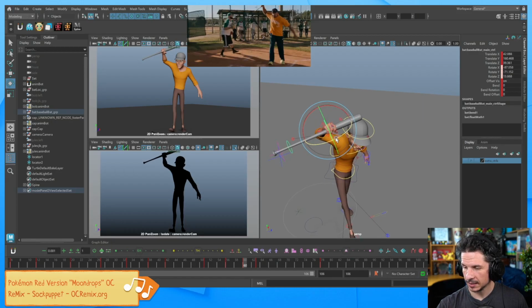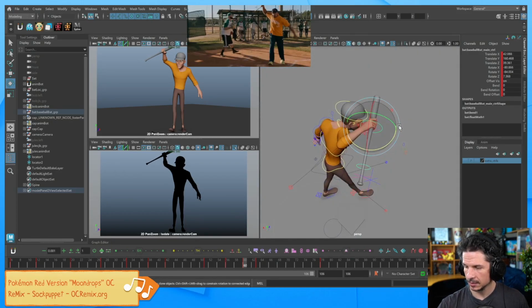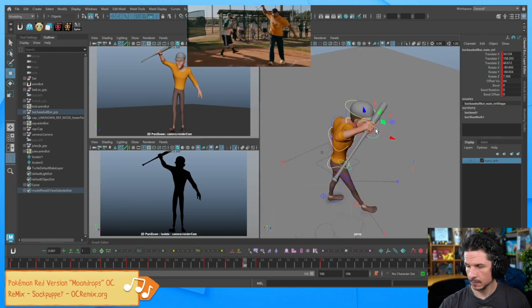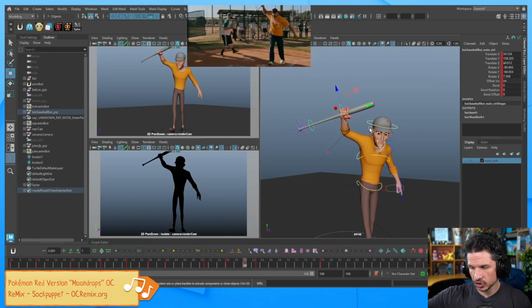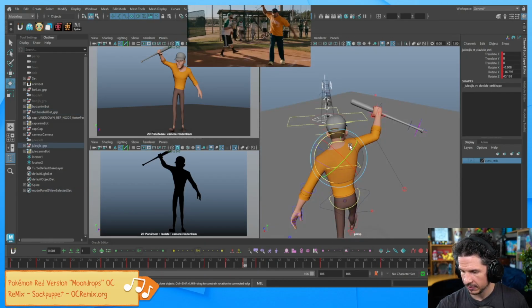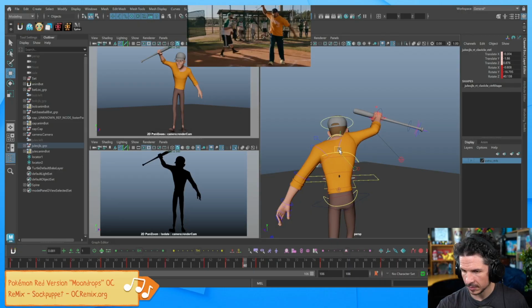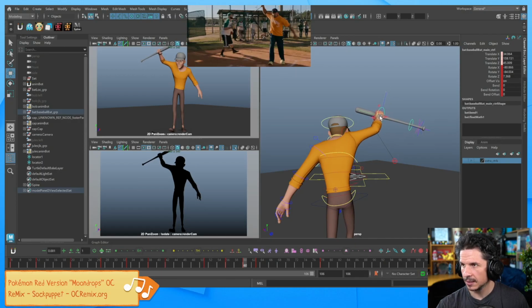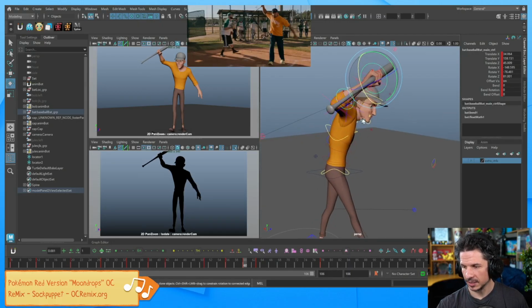Okay, get that nice angle right in here. I really want that shoulder to feel like it's lifting up. I could even cheat it up a little bit here, just to really exaggerate that nice anticipation to the throw here. Now I pushed it a little too far right there.